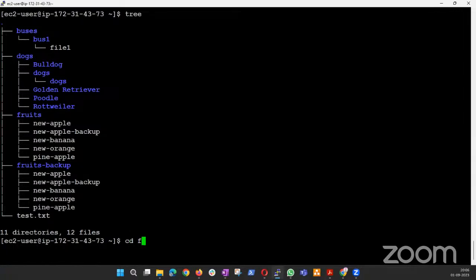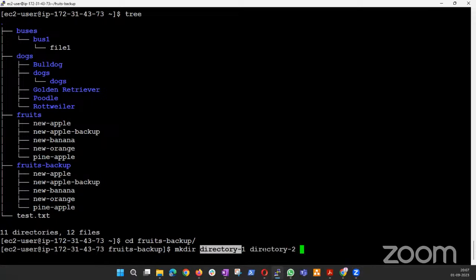Let me cd into fruits-backup. Okay, and then let me make multiple directories here. mkdir directory1, directory2, directory3, directory4.